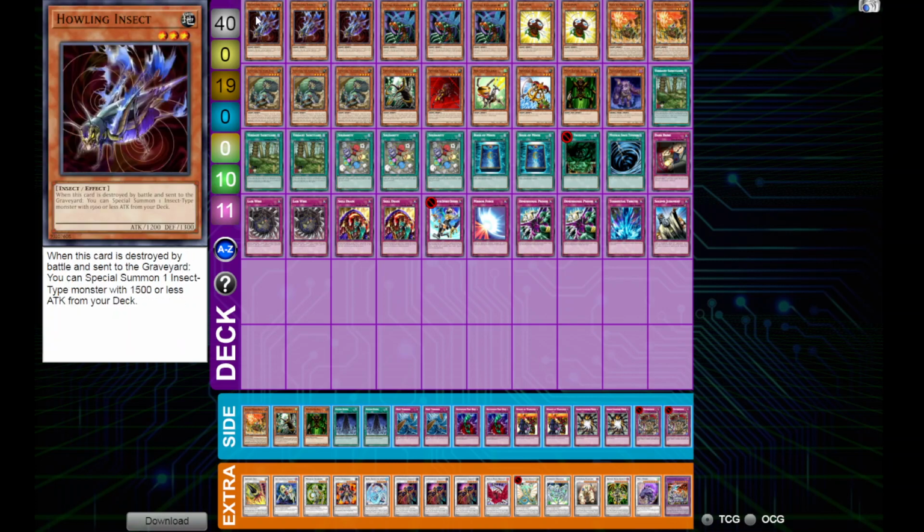WhoNeedsMeta here with Weevil Underwood, who made top 12 at Deck Devastators 1, hosted by Carpath, in Edison format. With insect mid-range, insect control I guess, is what we're kind of calling the deck.